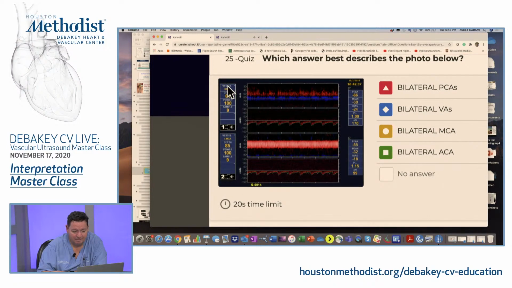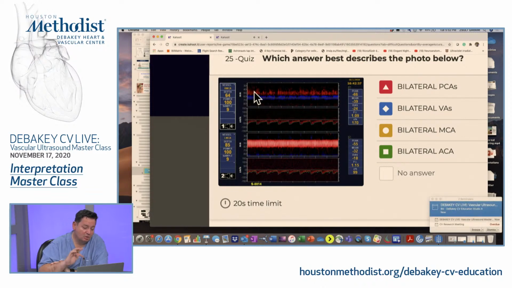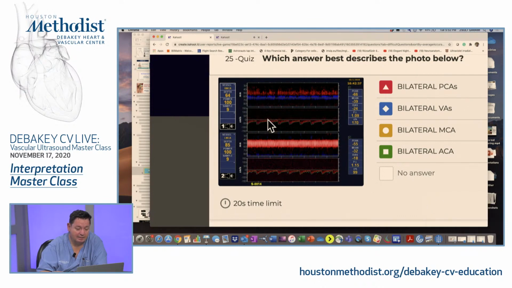So here's my favorite TCD image. When you have MCA labeled, this does not mean that this is an MCA signal, because the label tells you something, but the signal is blue and going away from your probe on both sides. So these are bilateral ACA signals. Why can they not be vertebral? Because then you wouldn't see this much red at the depth of 50, and I think the red at 50 tells you that those are the MCA. So together with the MCA signal, only the ACA you can see. You cannot see the PCA, you cannot see the vertebral.